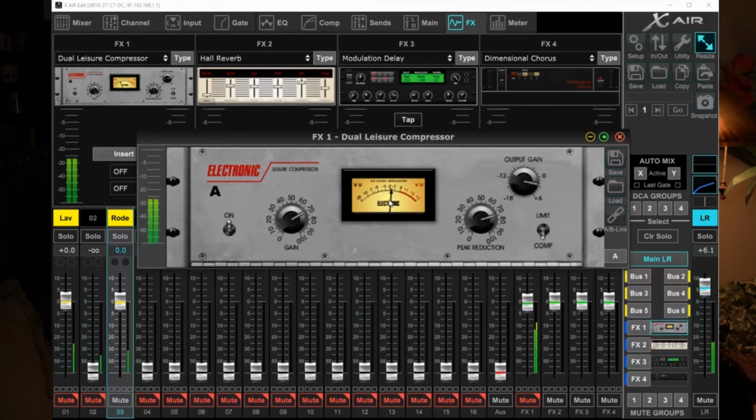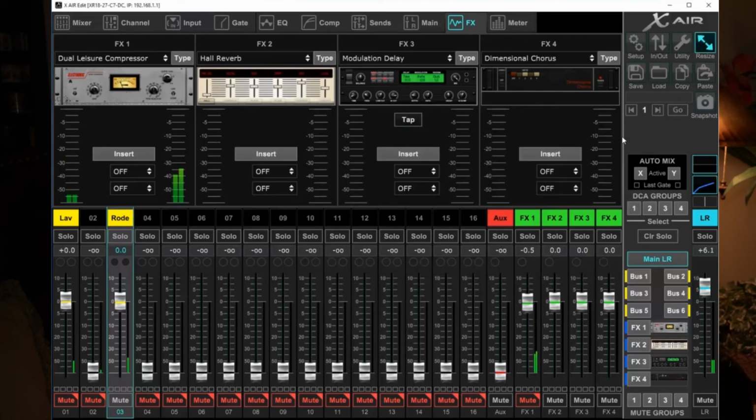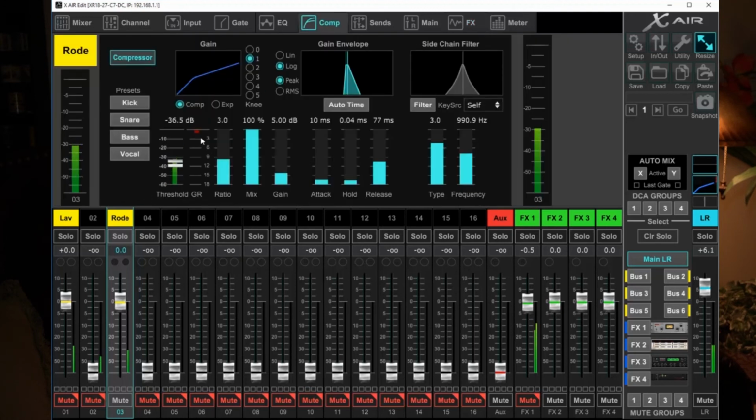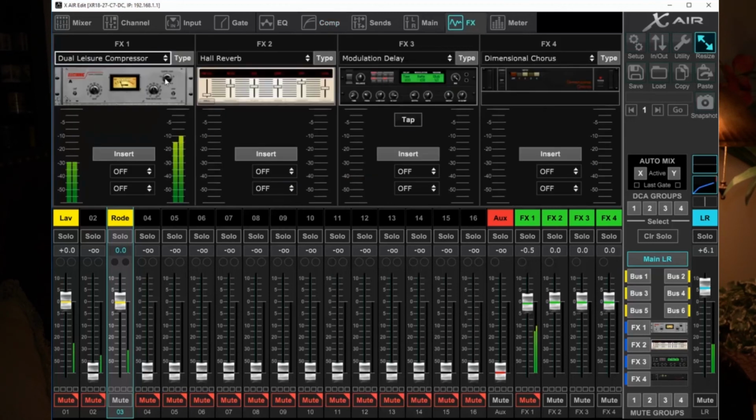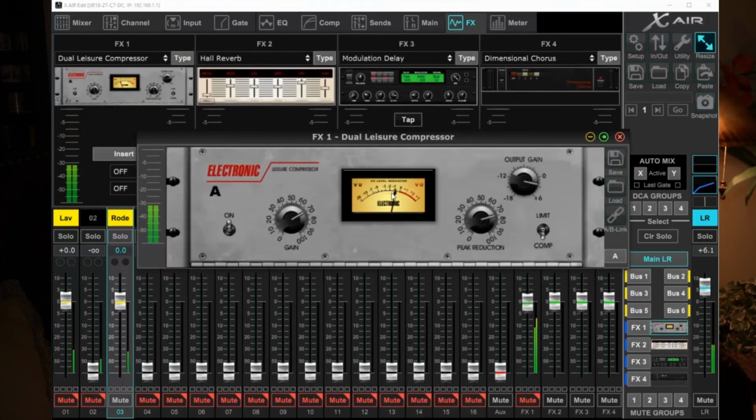It's just an added effects unit that comes with the Behringer, and it just makes it sound a little bit crispier, a little bit nicer. Try not to put too much compression so it doesn't sound squashed. So I'm actually adding just a tiny bit of compression to the channel here, not a whole lot. And then adding that effects rack in and adding just about 2 decibels, maybe up to 3 decibels of compression there.